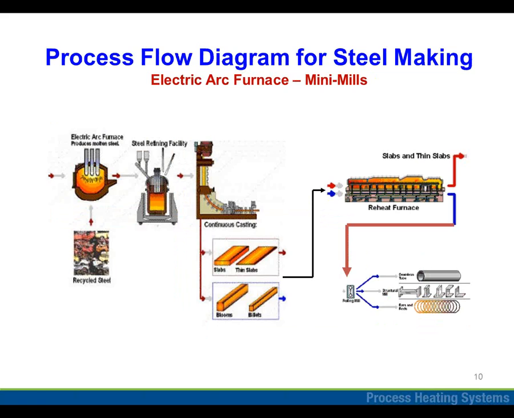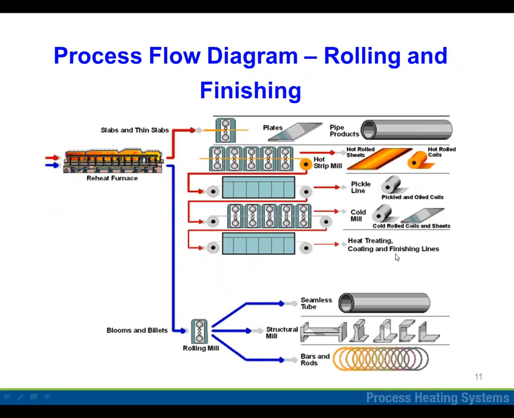This shows a schematic which all of you know very well. I don't have to explain it to you. We have electric arc furnace, we have refining, we have continuous casting. This casting then produces slabs or blooms. And then from the reheat furnace, we go to many different types of finishing operations. In your case, I guess it's wires. So you go to the bottom one, you go to the rolling mill, and you produce bars and rods and so on and so forth.